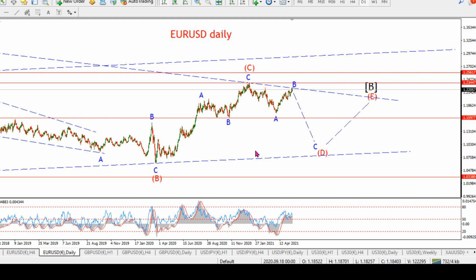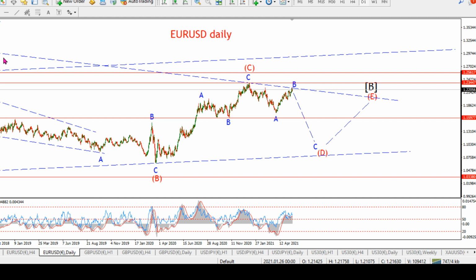Okay, here is euro dollar. I'm going to go into the FX markets first, and then we'll go from there. So the dollar crosses. Here's euro dollar. This is the daily count here. All along, I've been working on this contraction triangle in a wave B in black there. We have a C wave top, and I've been tracking this D wave decline.